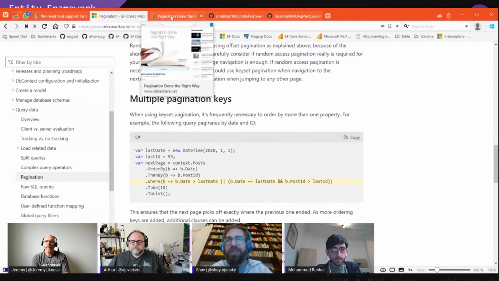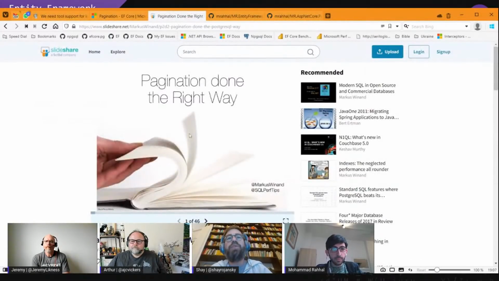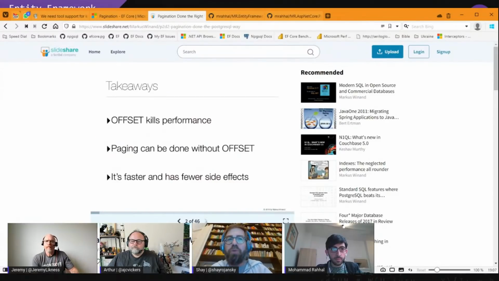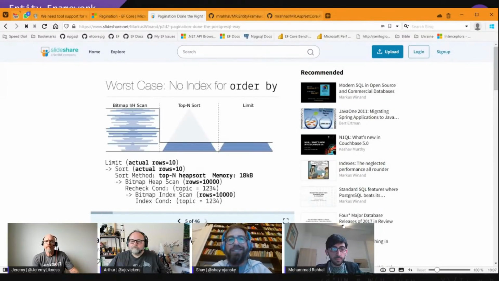And for those who really want to dive in a bit deeper, there's a very, very good presentation that I really highly recommend here. It's more Postgres-centric, but the general message is completely universal. So again, same themes. It talks about why offset-based pagination is a bad idea. You'll understand what that means in a second. It goes into a lot of perf analysis on why that is. So I really highly, highly recommend this for the deep dive side of things.